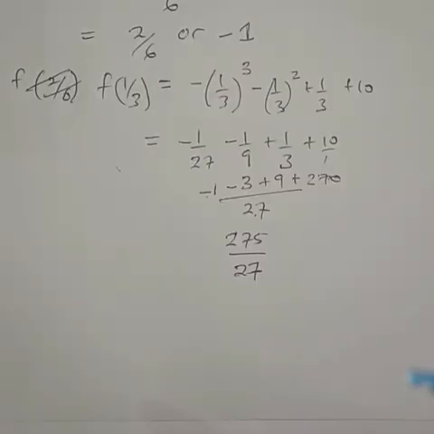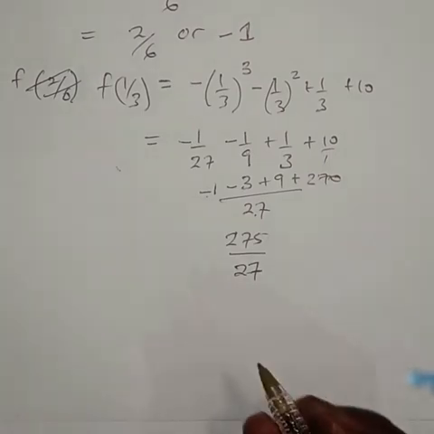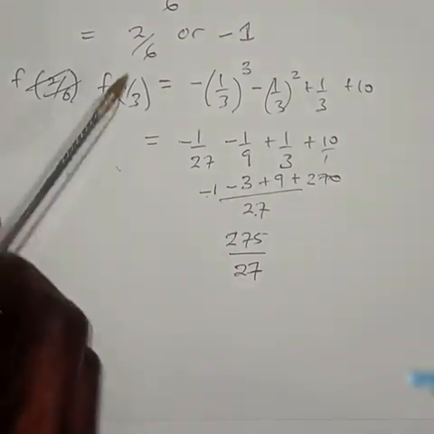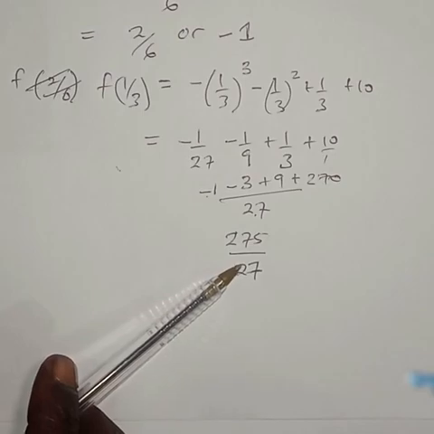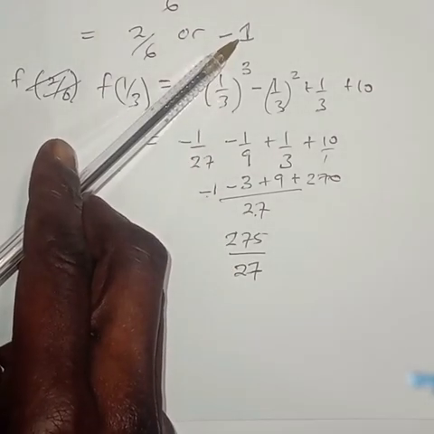Point of correction. Earlier on, I meant to say to find the turning points, we must look for the first derivative, not the second derivative. Please forgive me. Anyway, let's continue. So we've got the corresponding value of 2 over 6 is this one. Now we're looking for the corresponding value of y for x is equal to minus 1.